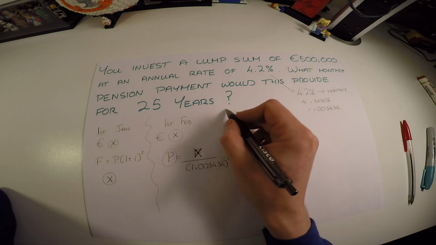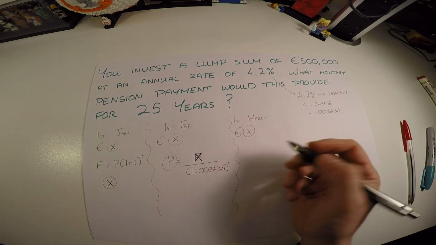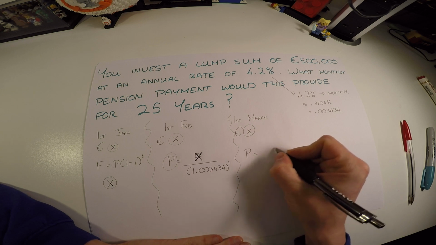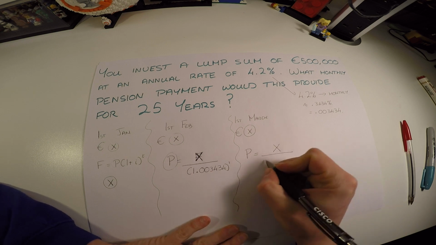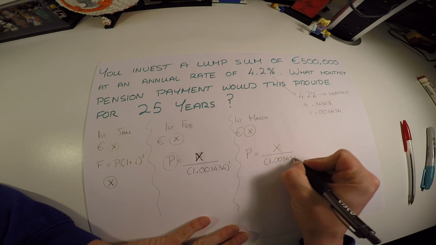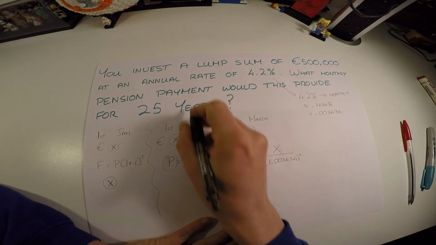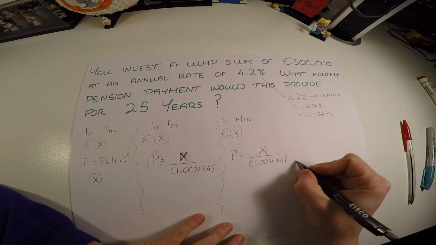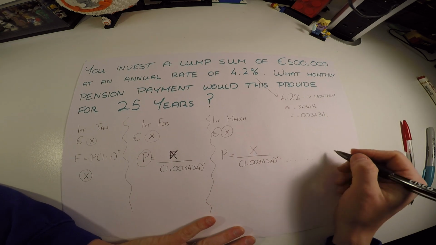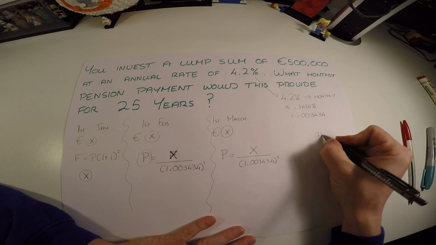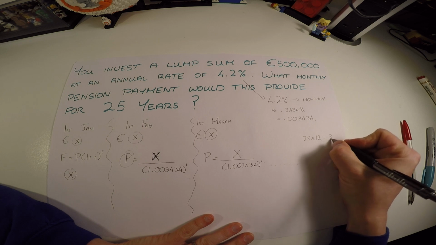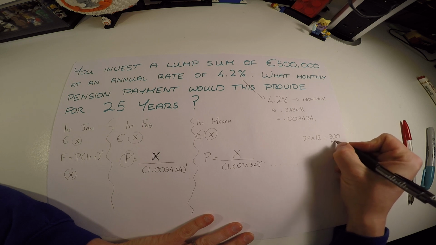Similarly on the next one, this is exactly the same as in the last video. What money do we have to have in there now for this payment? The payment's going to be X, and it's going to have a present value now divided by this. Now, 25 years, how many months is that? What's this going to go up to? Well, it's going to go up to 25 by 12, and that is 300 months.